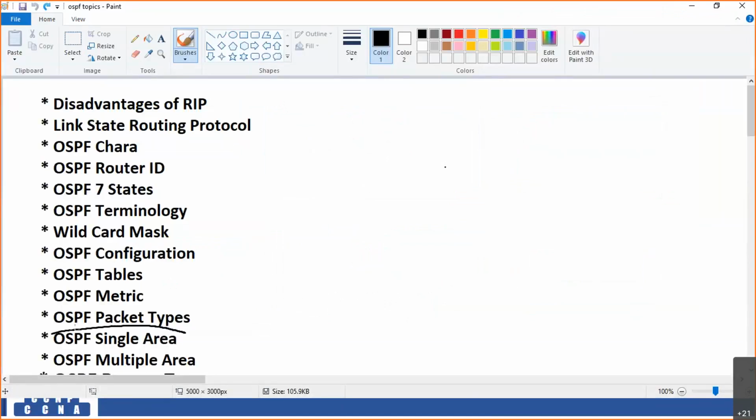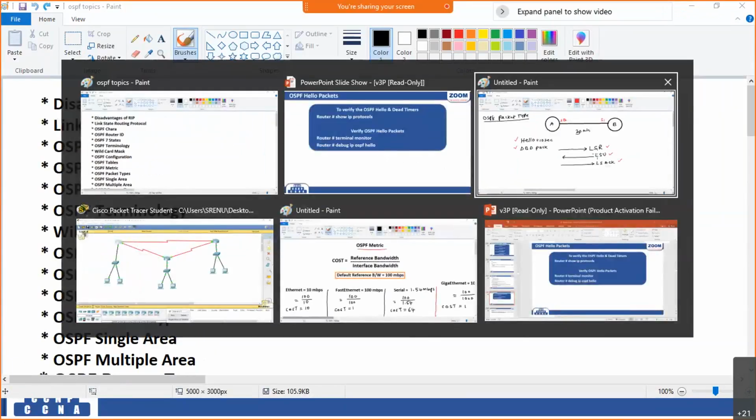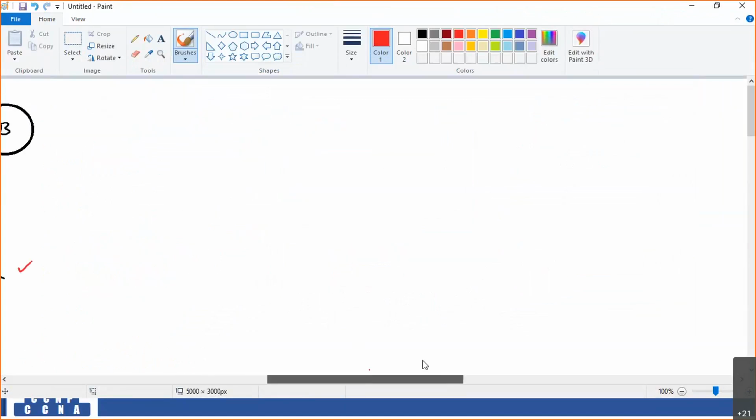Now let's see the OSPF area concept. What are areas? OSPF supports unlimited hop count, right? So in real time we use OSPF for very large networks. Take an example of a large network in the banking sector.